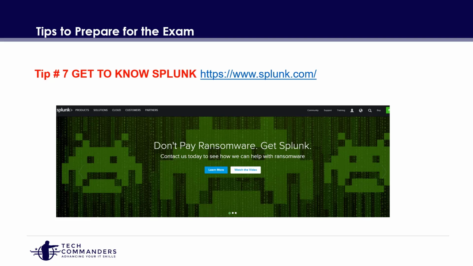Now, when it comes to Splunk, there's different versions of it. We have Splunk Enterprise, for example. It's going to provide, for example, adaptive response. It's going to provide better visibility. It does use machine learning as well to help look at behavior patterns, anomalies, etc. So definitely check out Splunk.